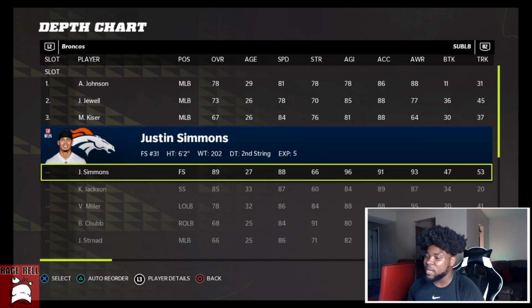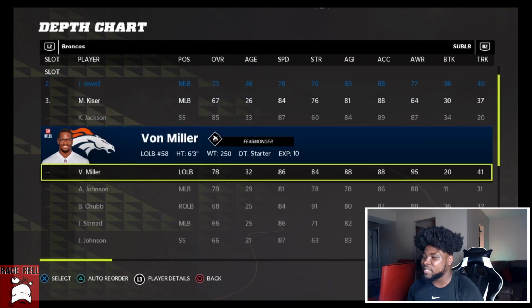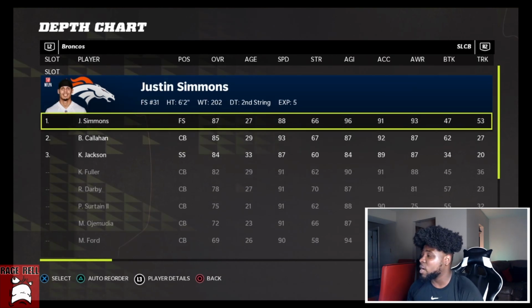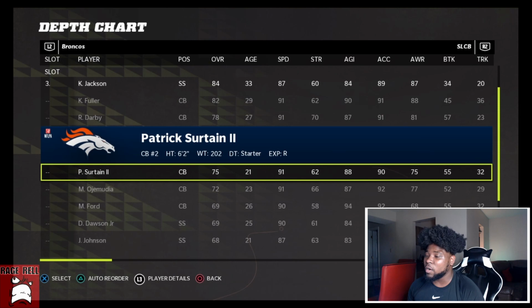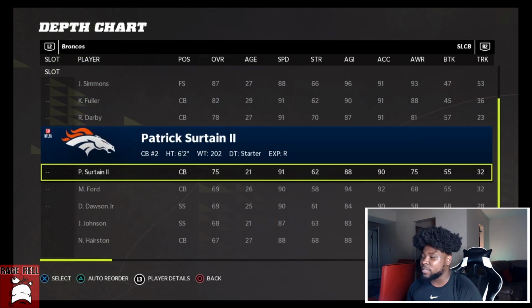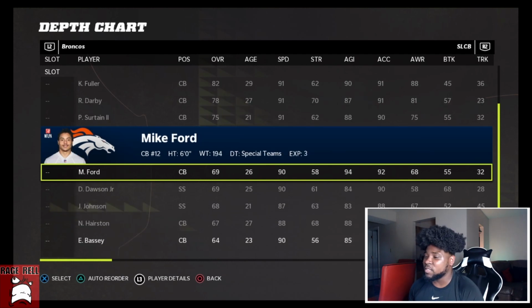Sub linebacker. This is what I was trying to say the whole time. So we want Justin Simmons right there, and then we're going to want Kareem Jackson right here. So we got 88, 87, but they are really high overall. So that's really going to help us out on defense. But you guys actually aren't going to see my defense. So the way it's going to work is that for those of you guys that's kind of been watching this series, I'm just going to be doing offense only because this is an offensive geared video.